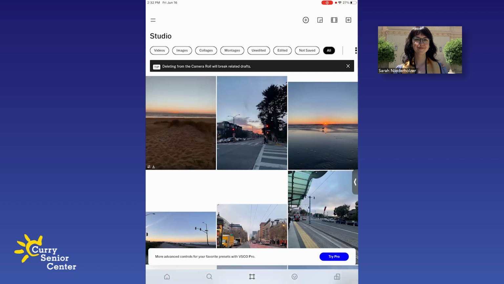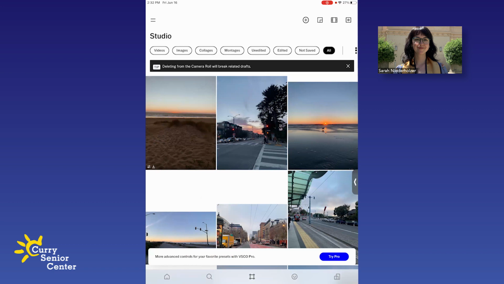So all that said, there's a lot of different moving parts to the app, which is, I guess, maybe one of the cons. There's a lot of extra stuff in an app. So if you just want to edit photos and that's it, this can be a little bit confusing with all of the different kind of social media aspects. I know a lot of people are not huge fans of social media. You, of course, are not required to use those parts, but they are in there. It's just something to consider.